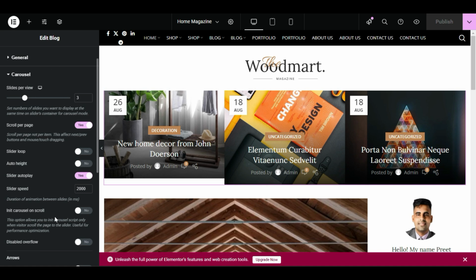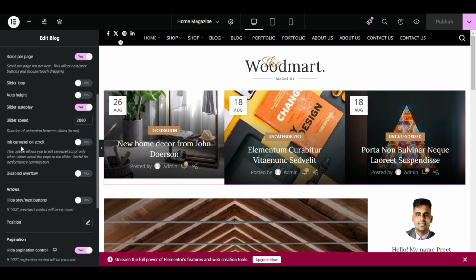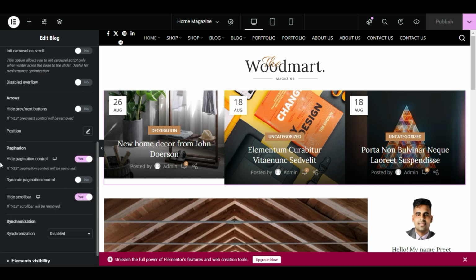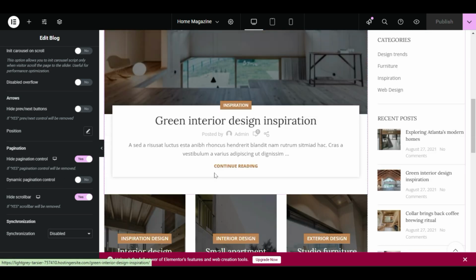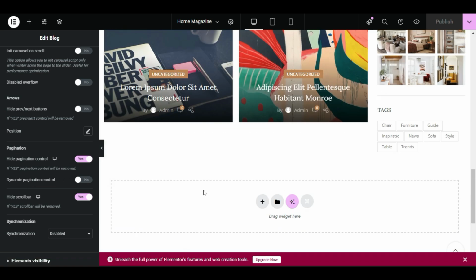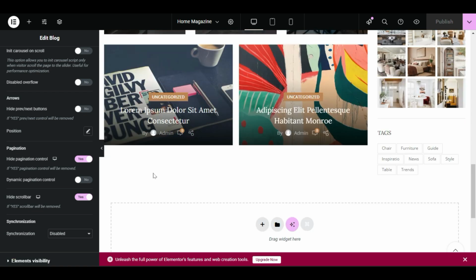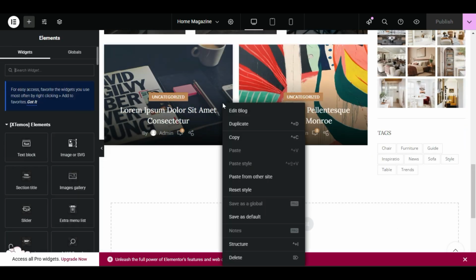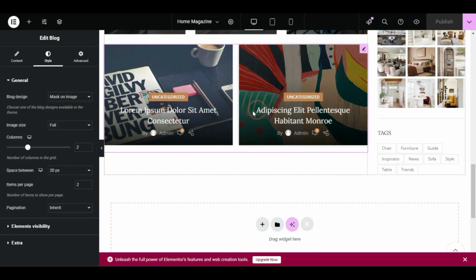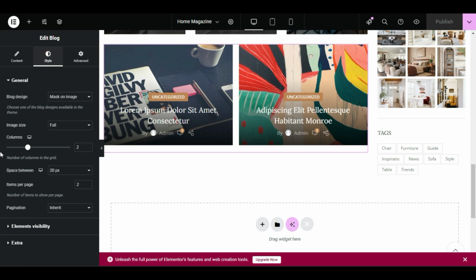And we have the options carousel on scroll, disable overflow, pagination, hide pagination control. You can hide it here, but you can enable pagination downside anywhere here, so people will be able to click view more. If I want to display pagination at the end, right click here, edit block, go to the style section and scroll, look for the option pagination.